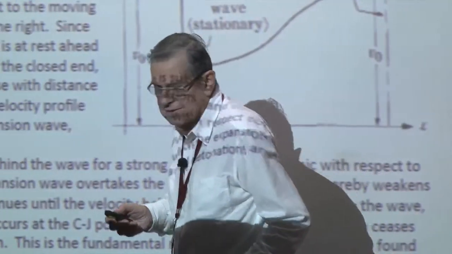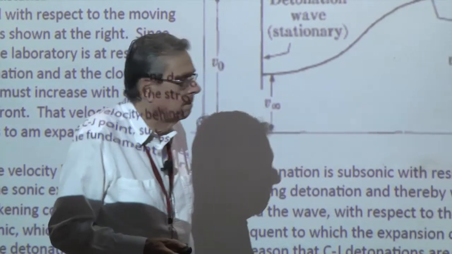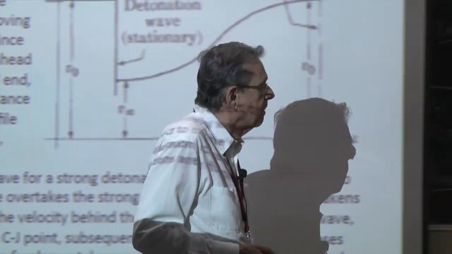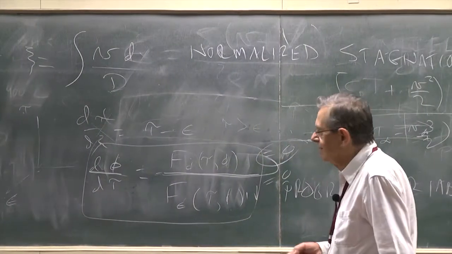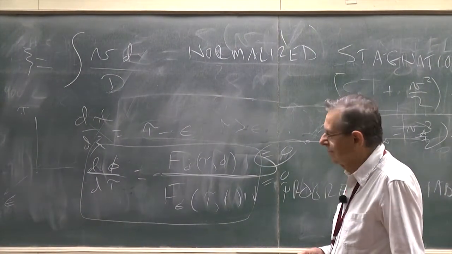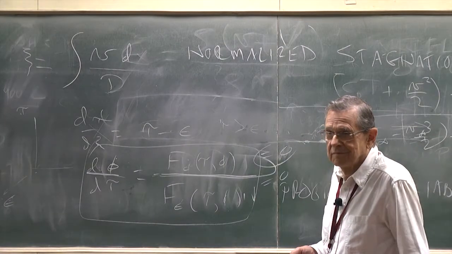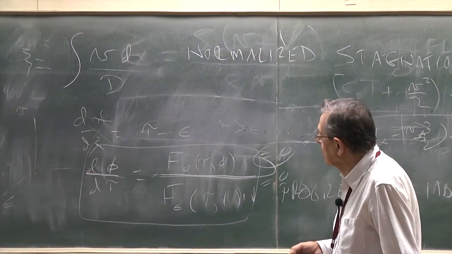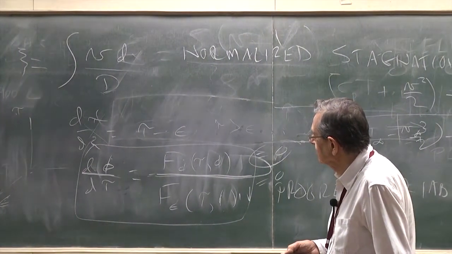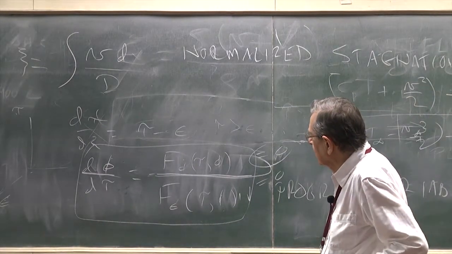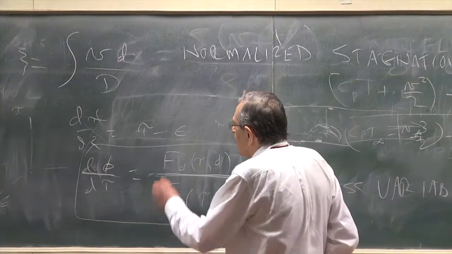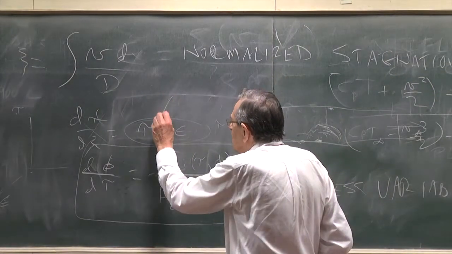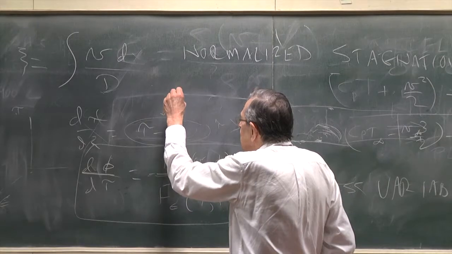You're saying that tau is equal to phi, which means that my reaction progress and the stagnation, that is the flame is progressing at the same speed. Like wherever my reaction is happening, there my flame is there. So tau is equal to psi, means the normalized stagnation enthalpy and my reaction progress variable, they both are equal. Yeah, this is true in the detonation, yeah.